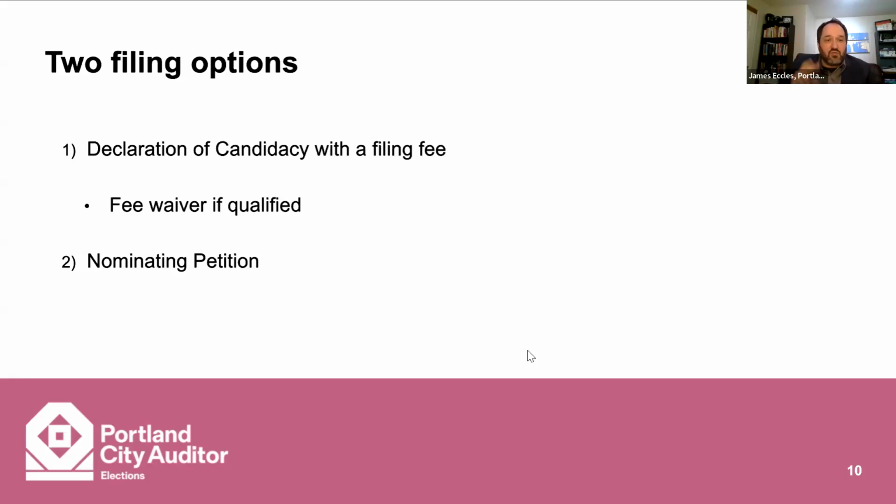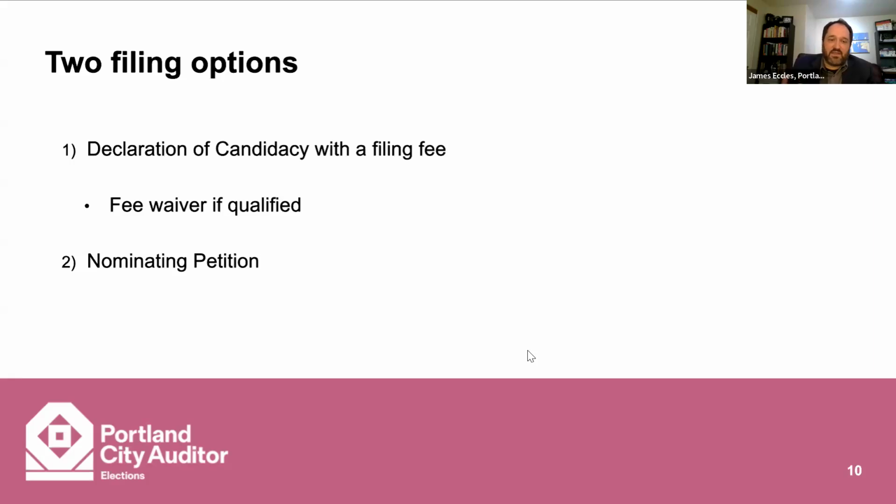You're going to have two basic options here. I'm going to go over both of those in detail in just a second. At a high level, the first is filing a declaration of candidacy and then filing a fee with that. The fees that Blanca talked about earlier, we'll talk a bit more about those. If you go with this first option, we also have a fee waiver process, which I'll come back to in just a minute.